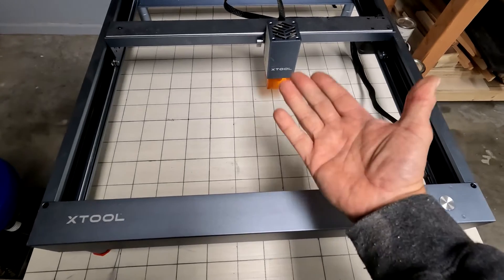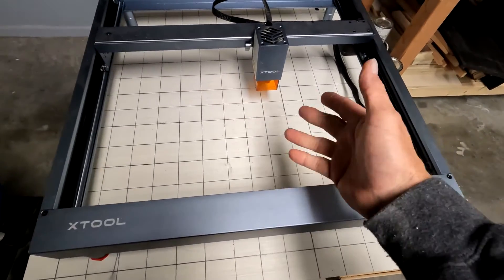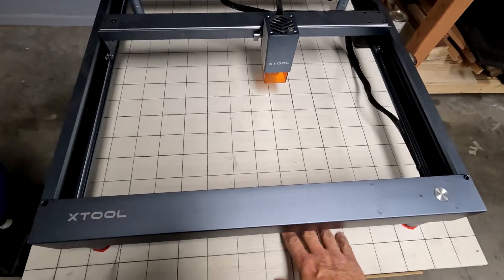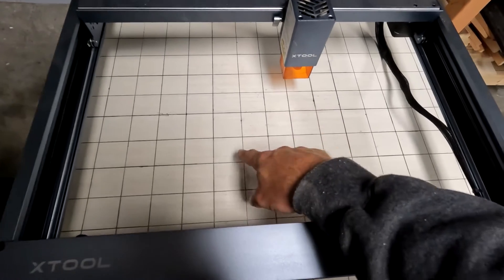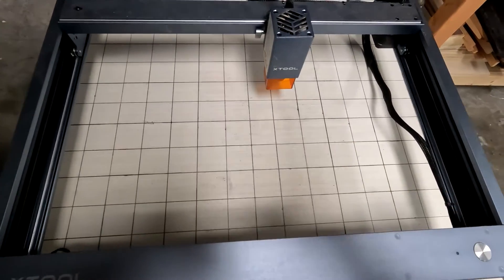If I've got a piece I need to raise up, I've got another piece of wood that I'll slide under — you saw earlier I had a couple stacks of things under there. So I'll make a couple jigs out of some smaller material that I'm going to use with this, and I'll just keep them underneath in my shelf. If I have to raise my material up, I'll have the same grid on the jig board and align it up with the grid below.